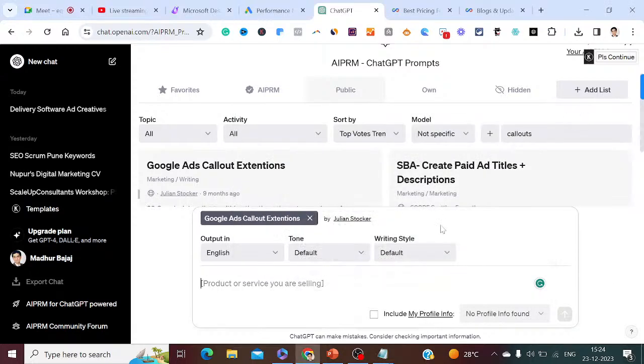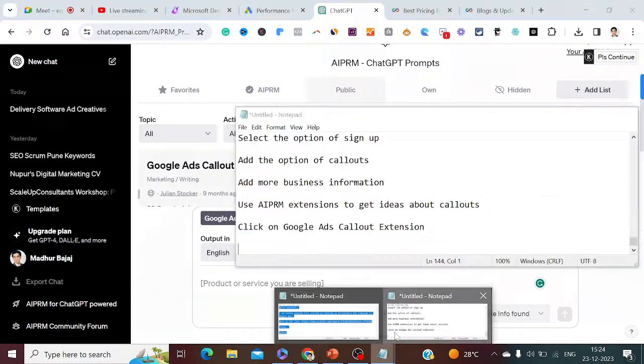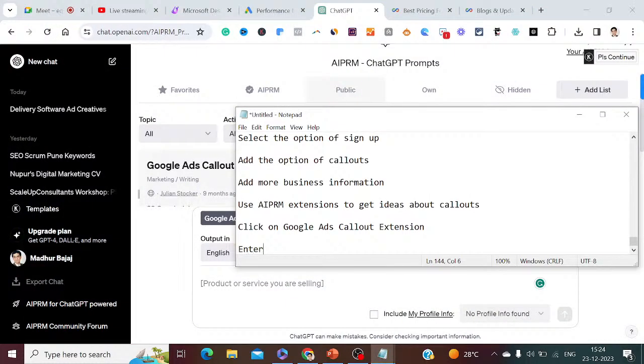Okay, now you have to enter the product or service you are selling.